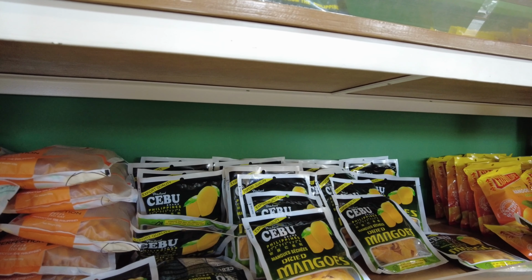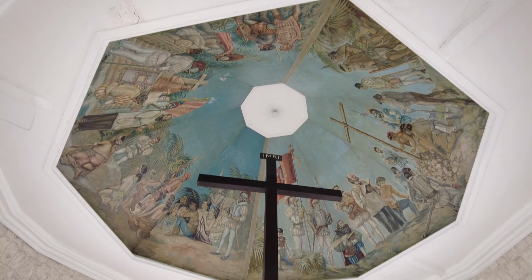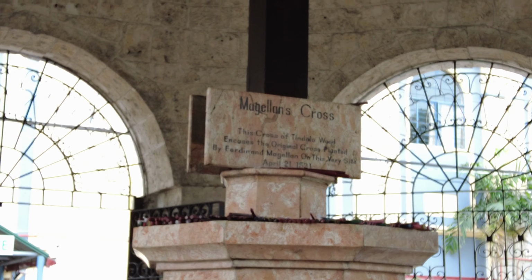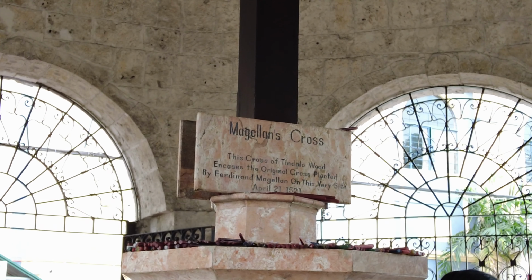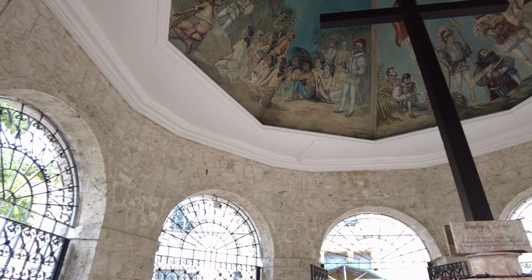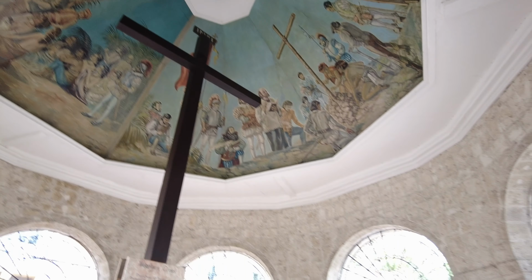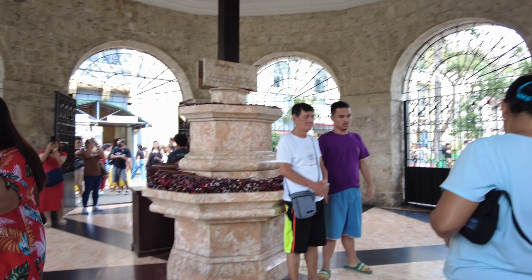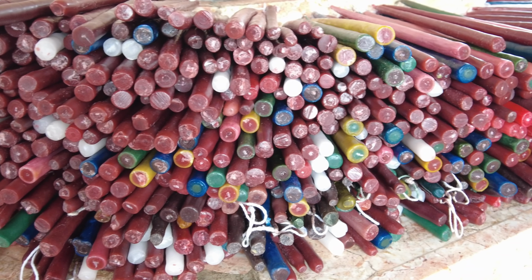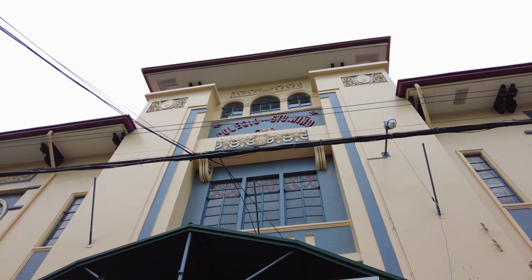Charot! Our last two stops were actually located sa iisang lugar lang. Magellan's Cross is an important Christian monument in Cebu, and back in the 1500s, a cross was planted by Magellan to the place where the first Filipino Christians, aka the King and Queen of Cebu, were baptized. And ito nga yung Magellan's Cross na until now ay nakatayo pa rin. This place is indeed historical, and it's amazing, no? How Philippines started from having only few Christian people, and then ngayon, it is the majority faith in the Philippines.